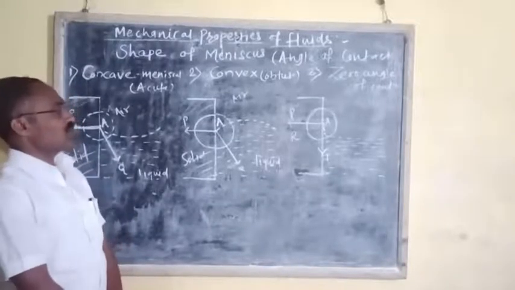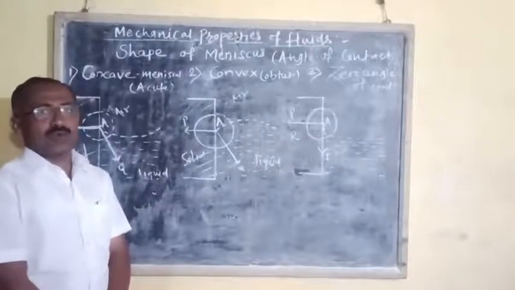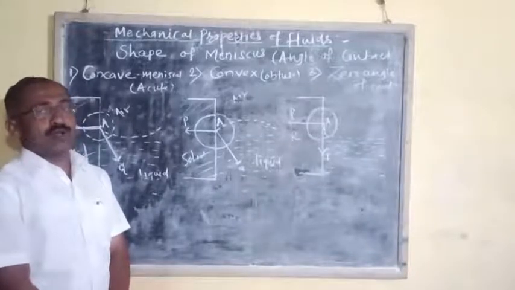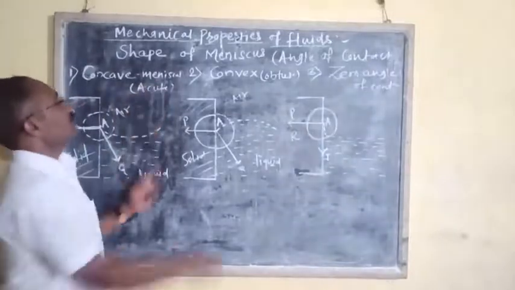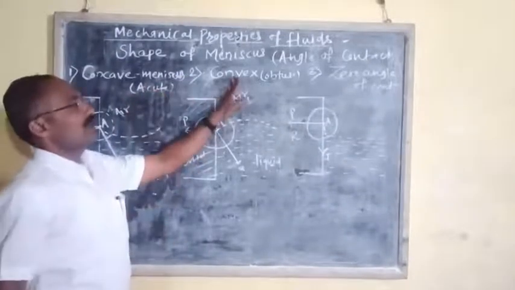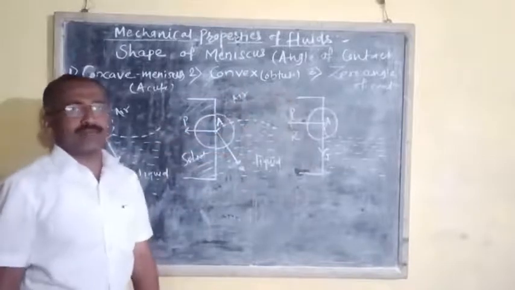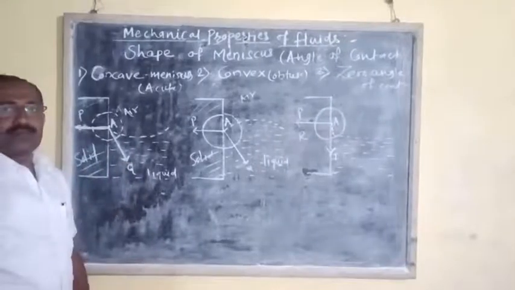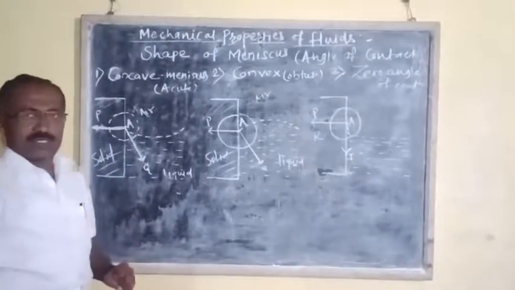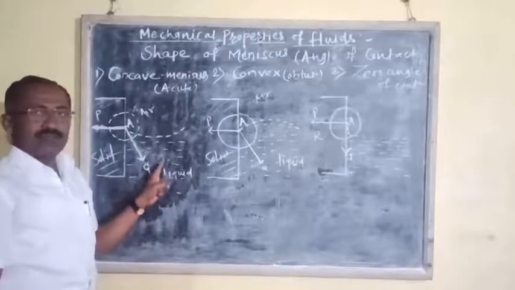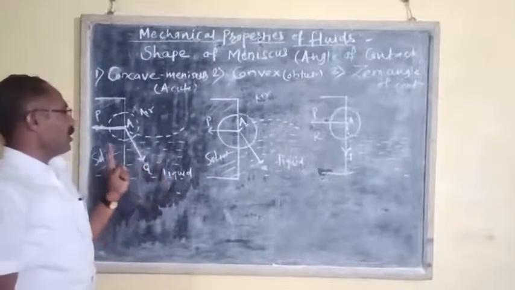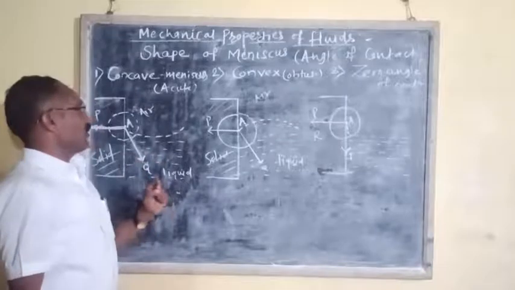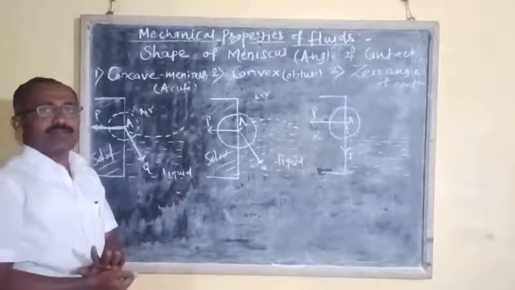Last period we saw the definition of angle of contact and the characteristics of angle of contact. Now we have to see the molecular theory of angle of contact, or molecular theory of concave meniscus, convex meniscus and zero angle of contact. We know that when liquid is in contact with solid, there is a cohesive force between different molecules of the liquid. There is adhesive force between the molecules of solid and liquid, and also there is adhesive force between air molecules and the liquid molecules.